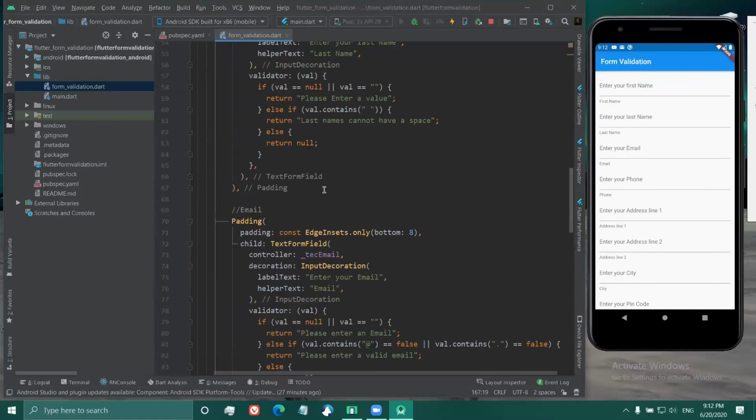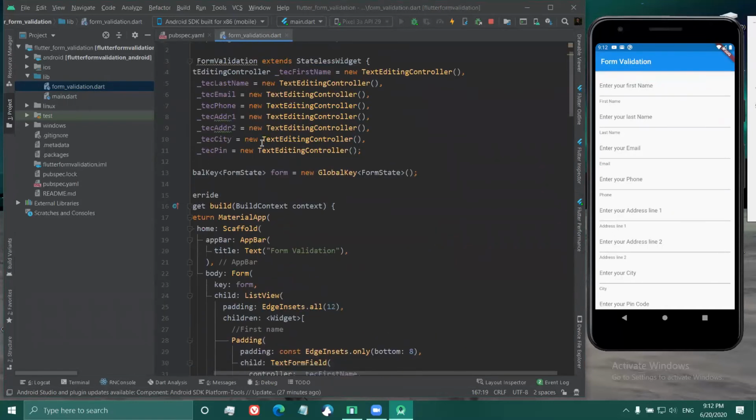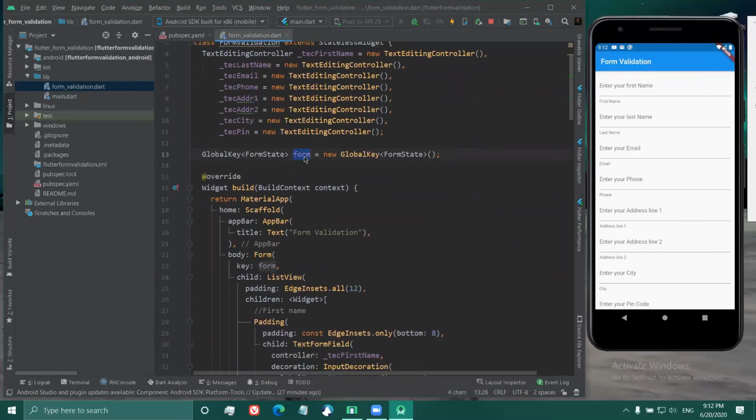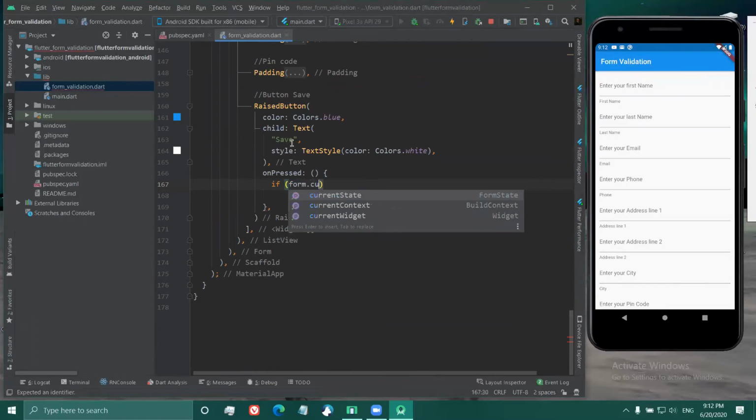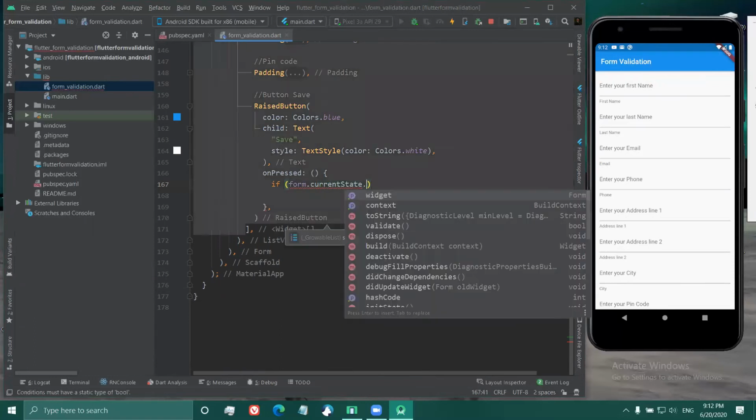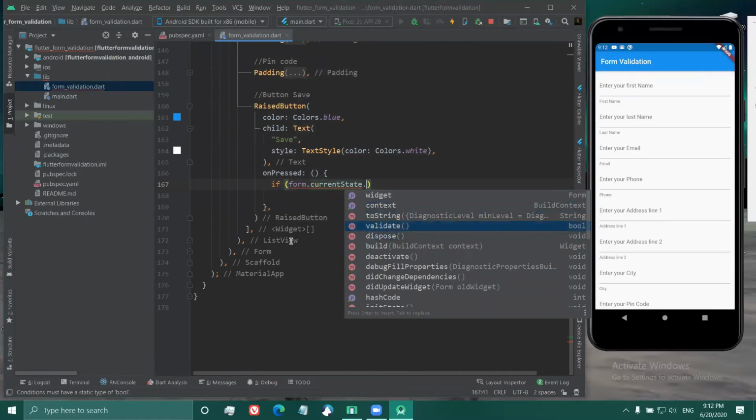So for that, now we'll use the form key, the global key that we did, right? So I'll say if form.currentState, whatever the current state of the form is, and I'll say validate. This function validate returns a boolean.